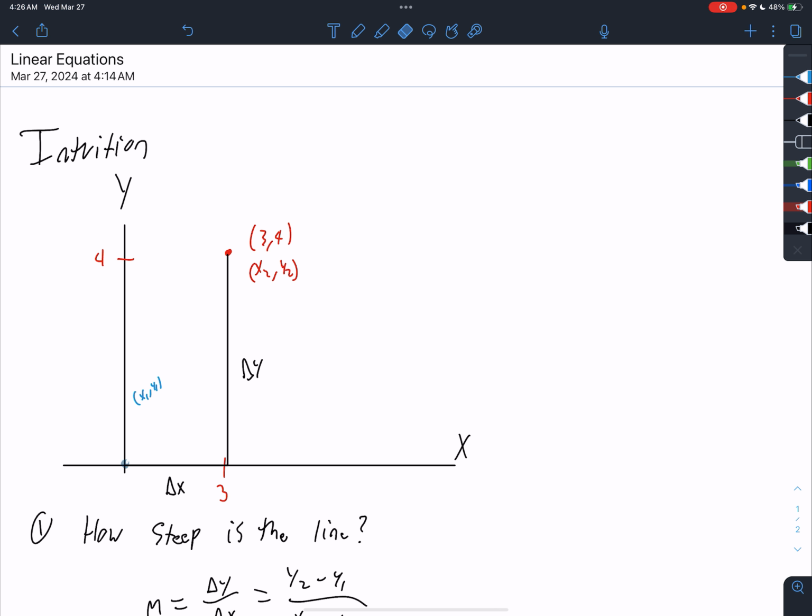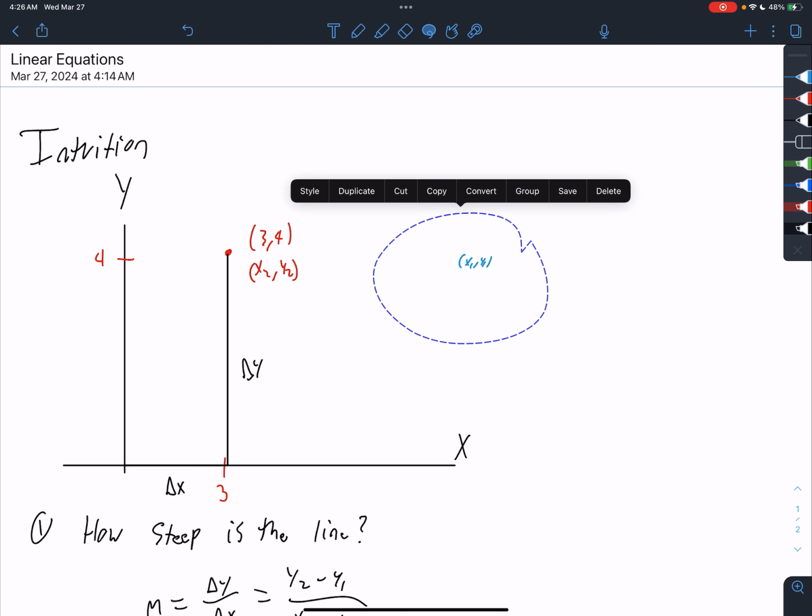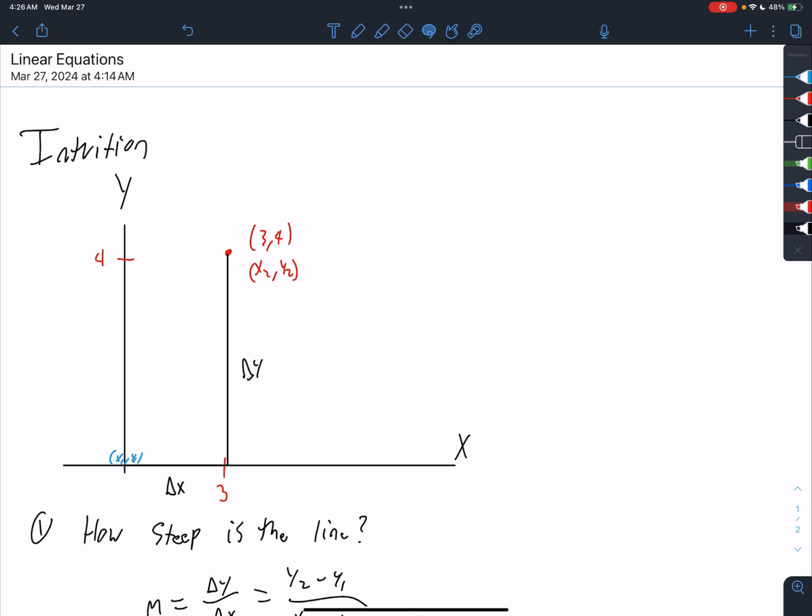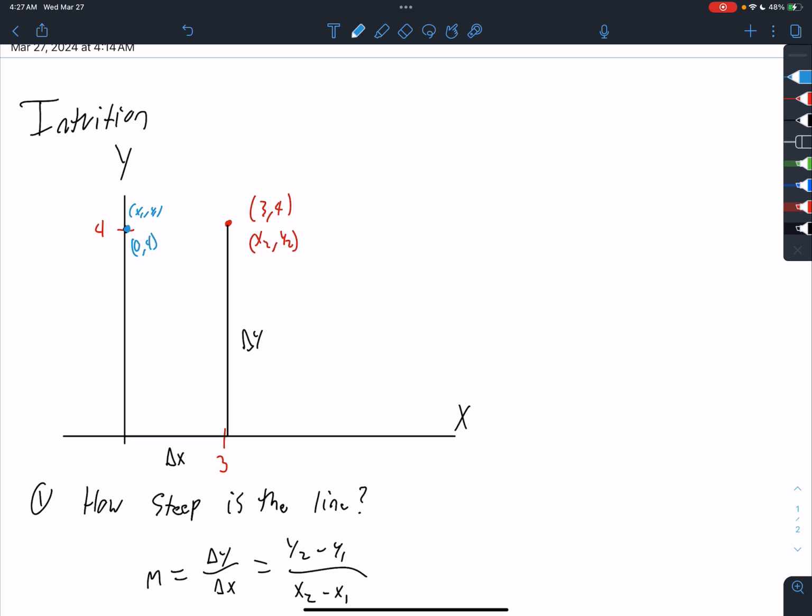In this case, we're going to make it even simpler. And the reason why I'm doing all these easy ones is, one, it makes my life easy, but two, it's also a lot clearer to see. So instead of choosing the origin, now we're going to choose the point 0, 4. So 0, 4.